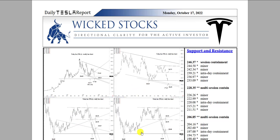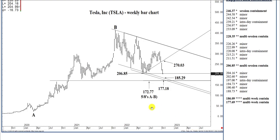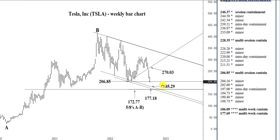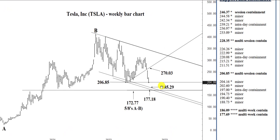Anyway, let's take a look at the chart here. I will show the big picture. This is a weekly chart. I'd mentioned how the 206.85 low from last May could contain sort of double bottom selling pressures, whereby after testing it, and we did earlier in the week, we came off it just a bit on Friday, but gave it all back actually on Friday. We closed just below this level on Friday for the week itself.